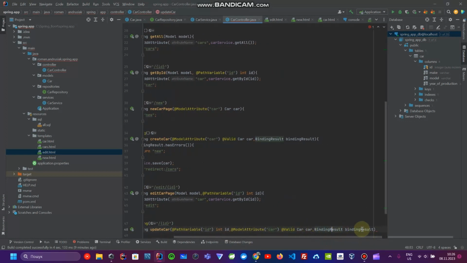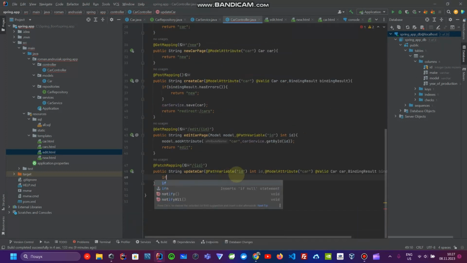It should be valid, and we have binding result. And now check: if binding result has errors, we will return the edit page. Return edit. But if we don't have errors, we will edit our car.